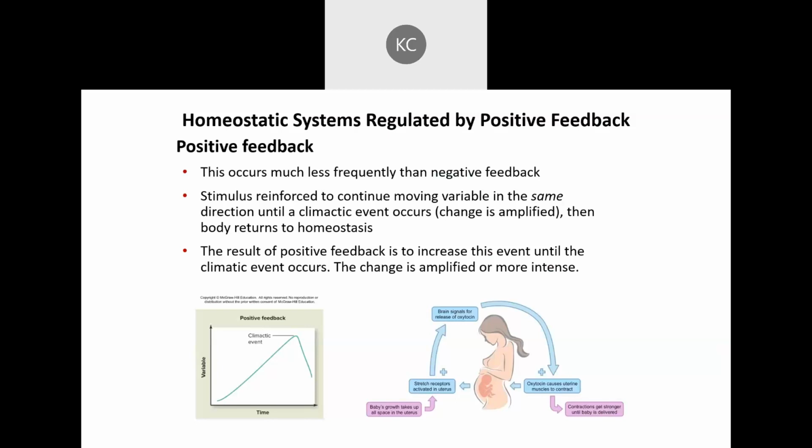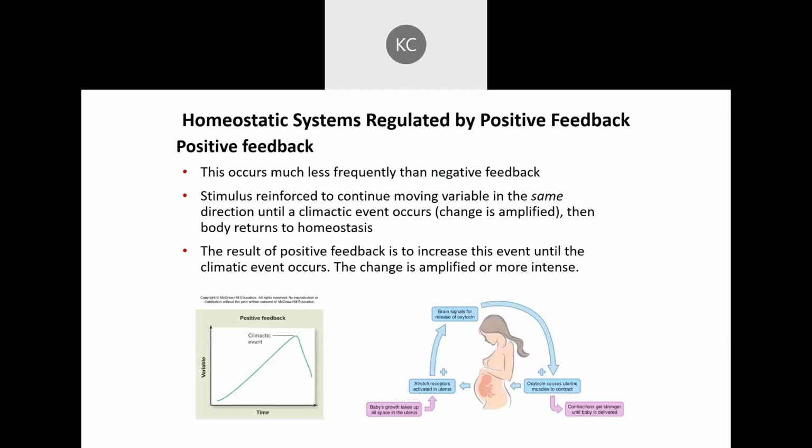Okay, the way that this stops, so in a negative feedback, the feedback loop kind of stops once we get back to homeostasis. Well, in this case, if we're continuing to move further and further away from homeostasis, you have to have some major event happen in order for this feedback loop to cease. So in order for this to stop, okay, you have to have some type of climactic event. Okay, so the kind of classic example in anatomy and biology is the release of oxytocin during uterine contractions. Okay, so what you have happen is during the birthing process, you have the fetus in the uterus, right?